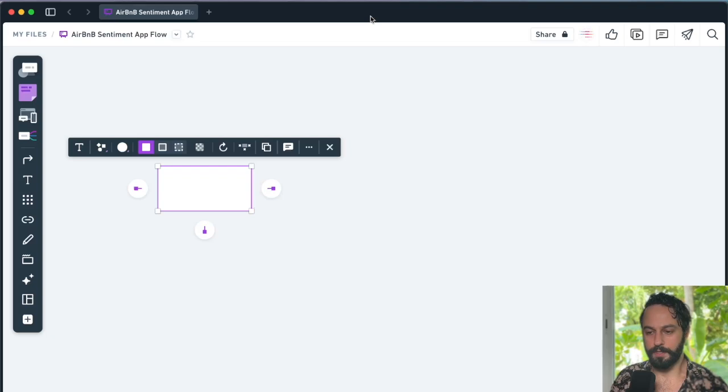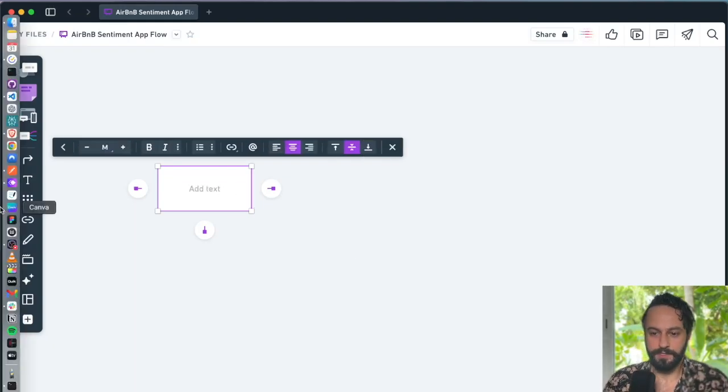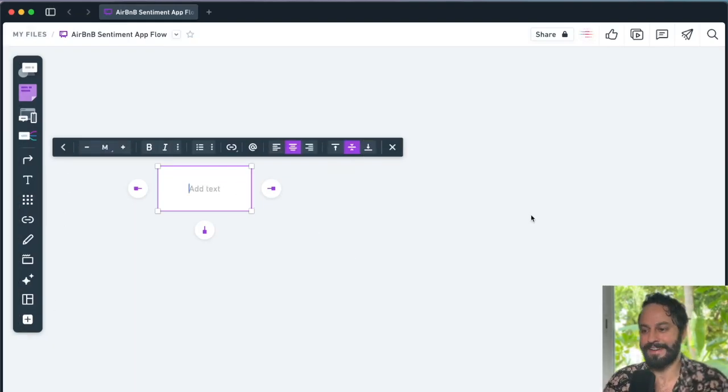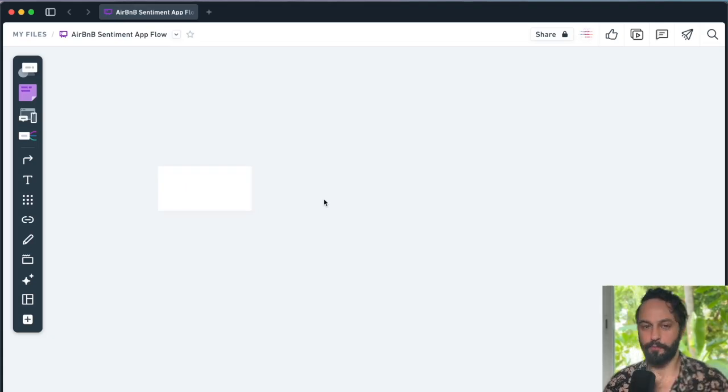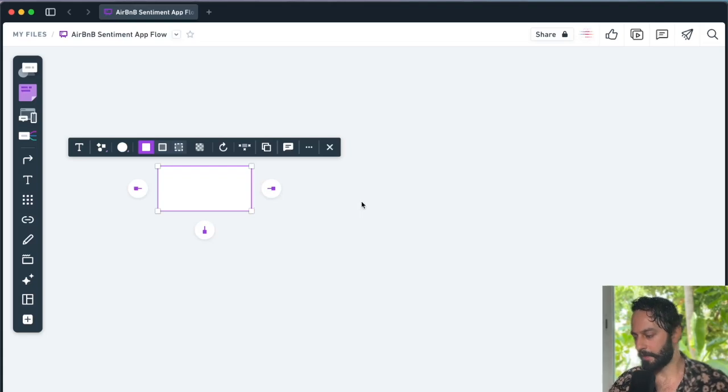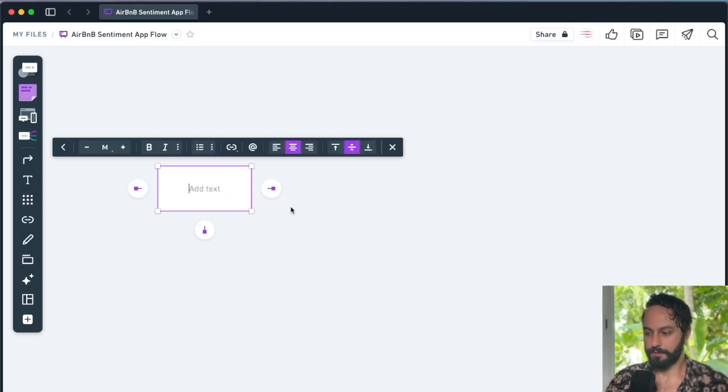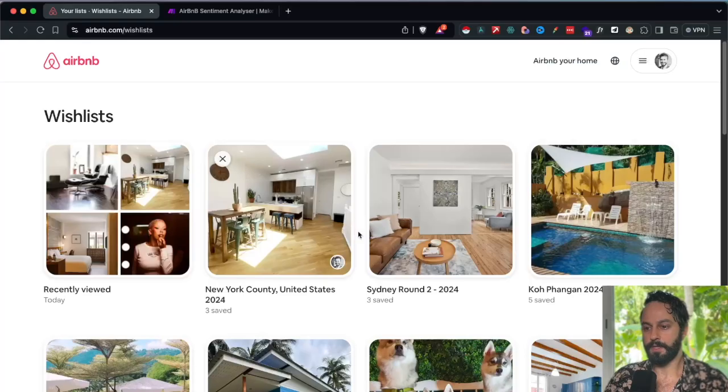Okay, so let's do this. I'm going to start here in a great app called Whimsical, which I highly recommend. They've just launched the desktop app as well, which is nice. So this is just a high-level brainstorming tool that I use. Let's map out the flow here so you can see the steps and get an idea of how this thing is going to work. So the first step is we are going to create a wish list on Airbnb. Now, what does that look like? I'll just quickly show you.